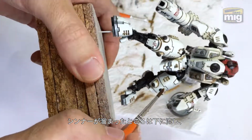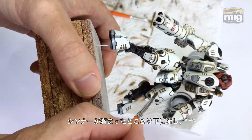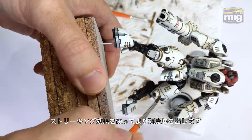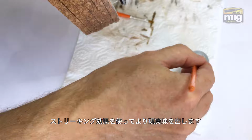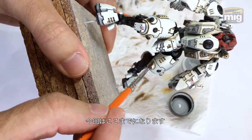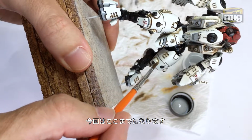Look there, streaking down. When I have excess material like that, I start some downward streaking processes here, and that helps to give a little bit of reality, motion vectors, and other effects to the model whilst you're doing your pinpoint wash.